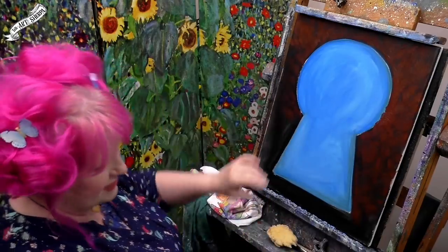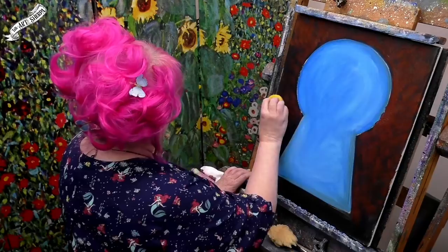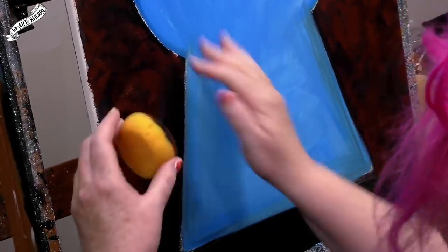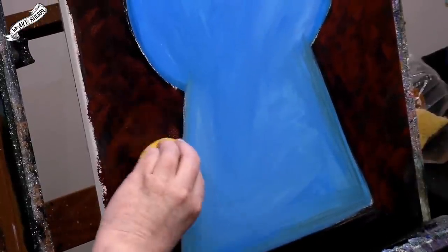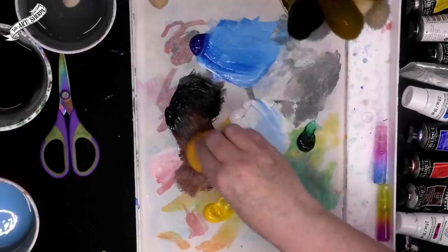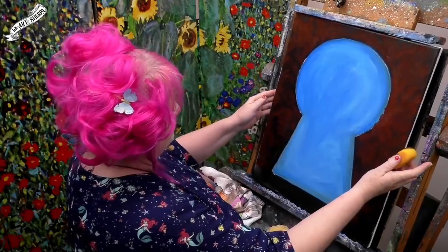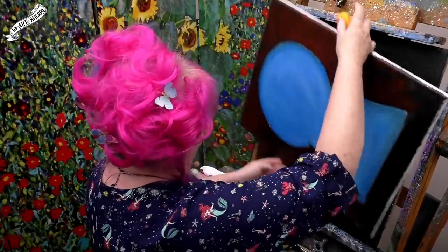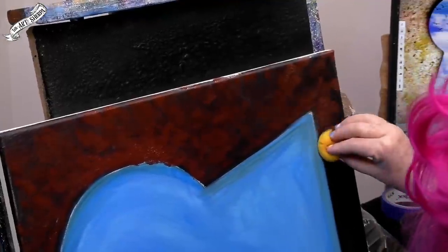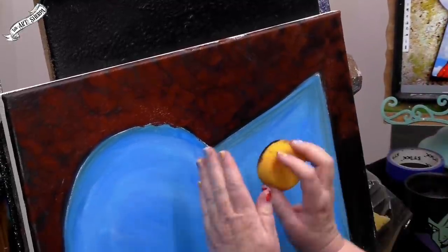We're just tapping up and down, and you can see that gives us a little texture — it's just the brown and black. I haven't even gotten into my sea sponge yet; I haven't gotten fancy yet. What I'm trying to do is break up patterns, because patinas — the fancy way of saying this stuff rusted — tend to be a little irregular. If you need to change the position of your canvas, do that. Don't put your body in a bad physical position, because you can get injured.